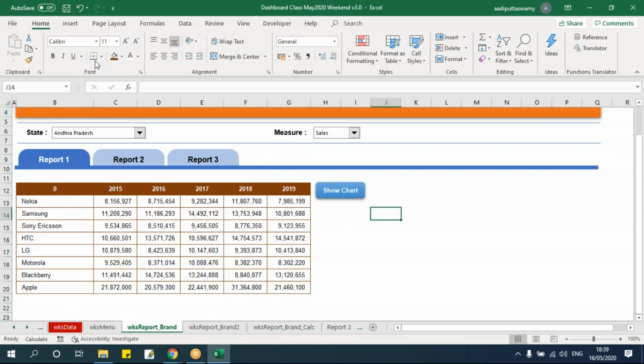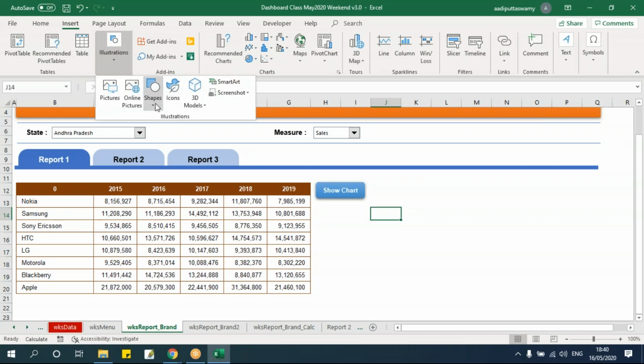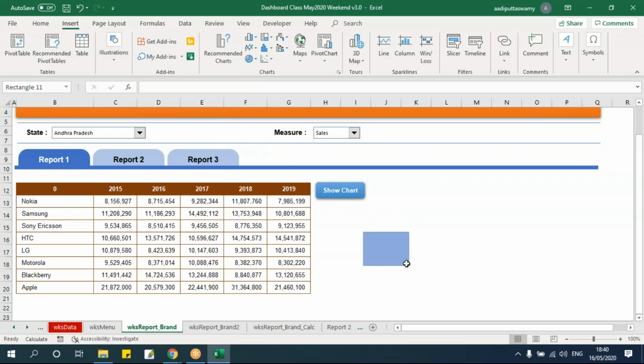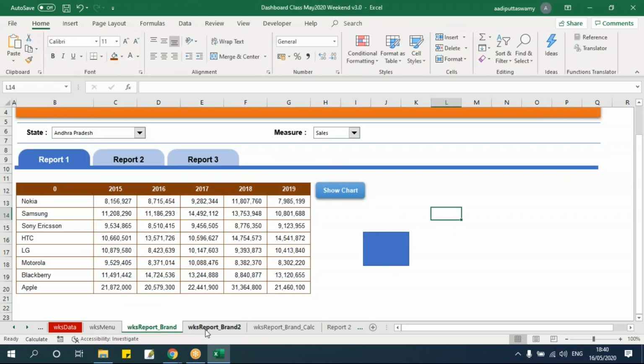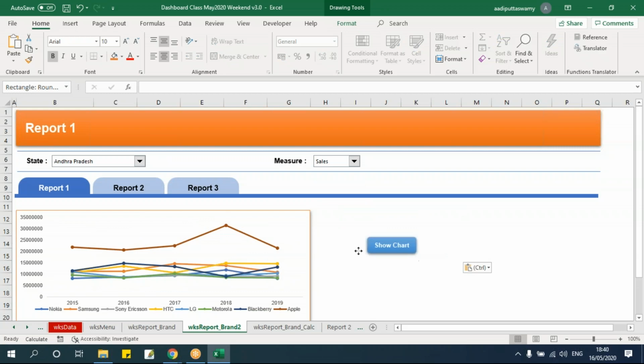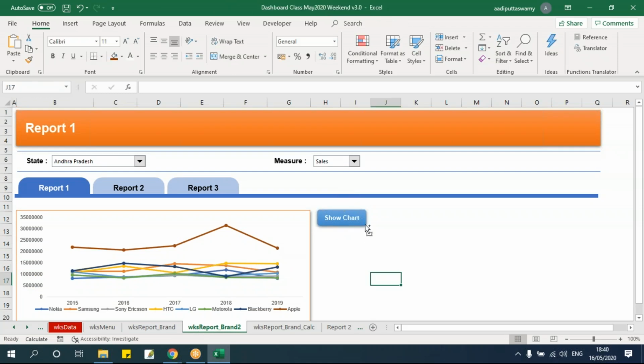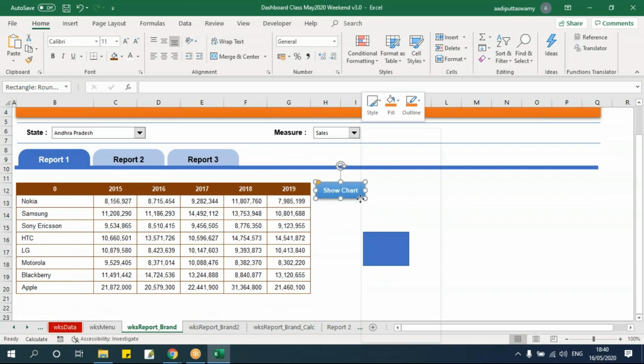Let's do it. Now what we'll do, we'll insert one shape. That is, we'll take this triangle. I want this shape to be exactly in the same position here. Now if I just copy this and paste, what will happen? It will be very difficult to paste in the same place. I have to go here, adjust this. See, if I go and navigate between these two, they are jumping. So we used something called as reference shape in the previous session. The same concept we'll use.